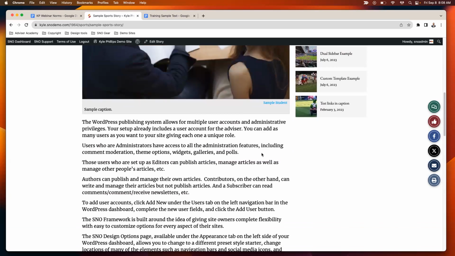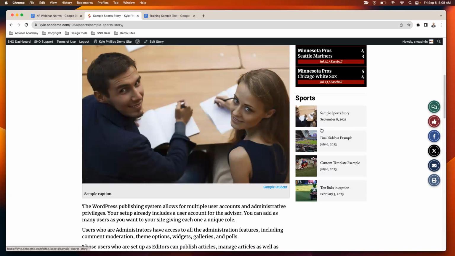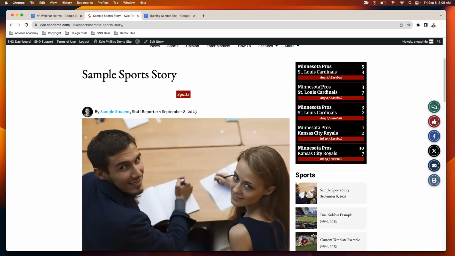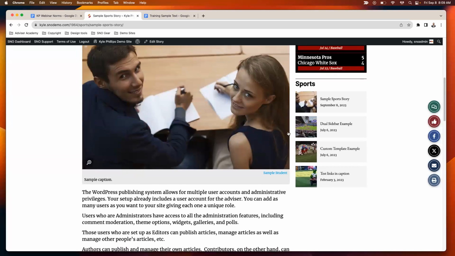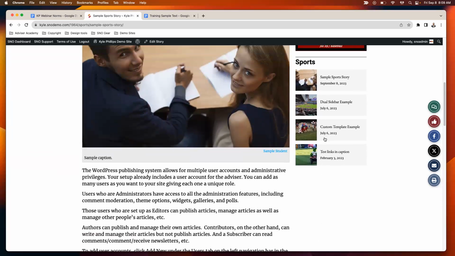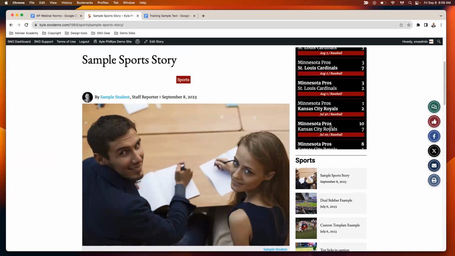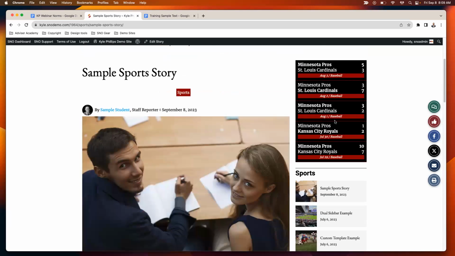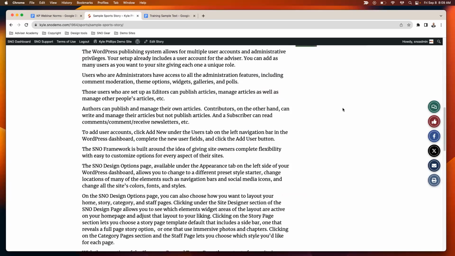So you could set that up. If you did it for opinion, maybe you do your most recent opinion stories and you could add in a poll widget over here to encourage people to participate in your most recent poll and get their own opinion out there. News, maybe you could add a Twitter feed to either your publication's Twitter, or if there's a school Twitter feed that would be beneficial, you could add that there.